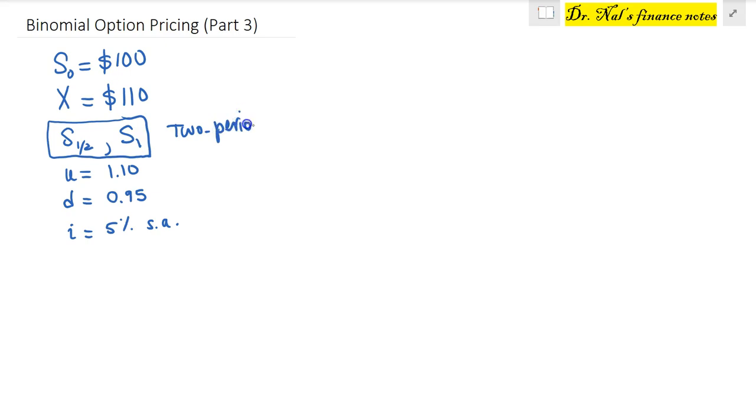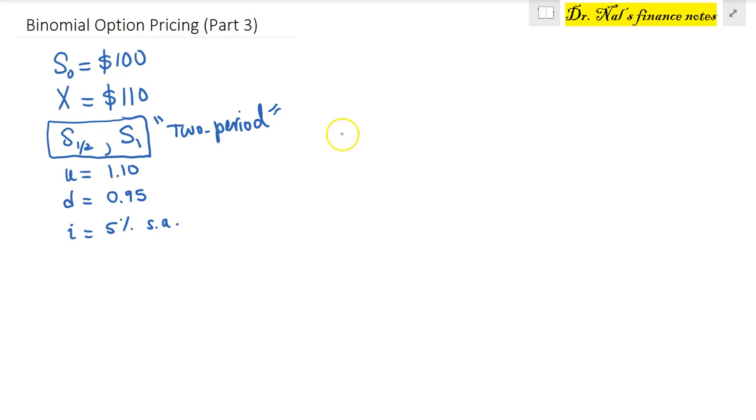So this will be a nice extension of the single-period model. If we can make sense of the two-period model, then it can easily be generalized using computer programs, for instance, which can do the computations for maybe quarterly, a 4-period model, and then eventually monthly, a 12-period model, and so on. Eventually you can have 365 days in a year, so you can divide the 1 year into finer and finer pieces.